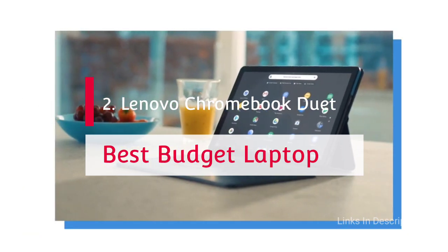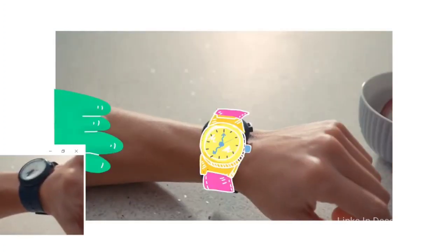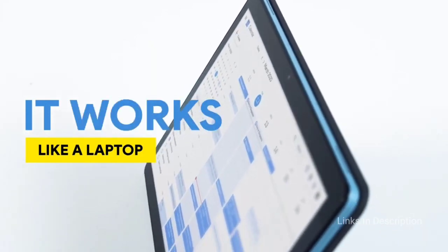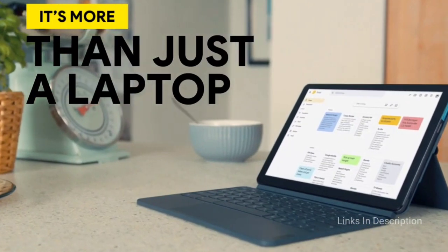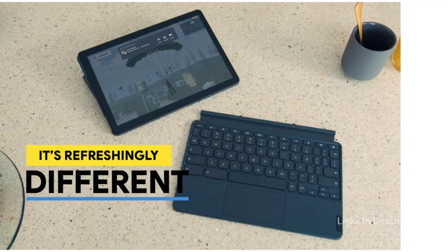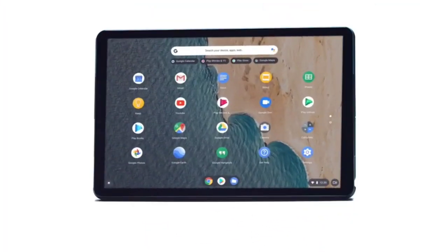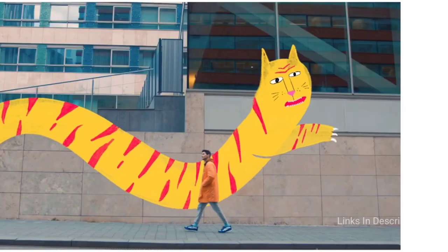If you are trying to make up your mind between getting your child a tablet or a laptop, the Lenovo Chromebook Duet is an excellent middle-ground choice with its detachable 10.1-inch touchscreen that will be easy for small hands to use. The keyboard can be reattached to return to laptop mode. While other Chromebooks can fold flat, they are obviously still bulky in that position. With Android app support, the Lenovo Chromebook Duet gives you two devices in one — a solid Android tablet and the Chromebook experience.